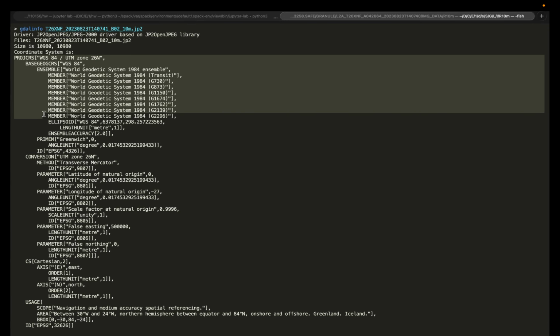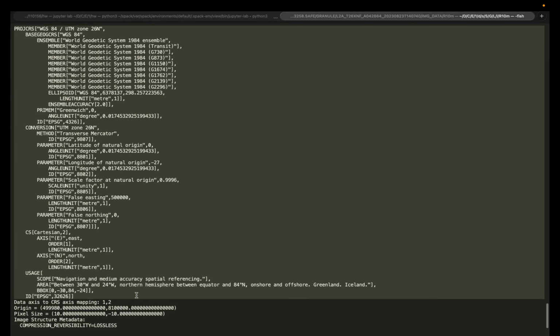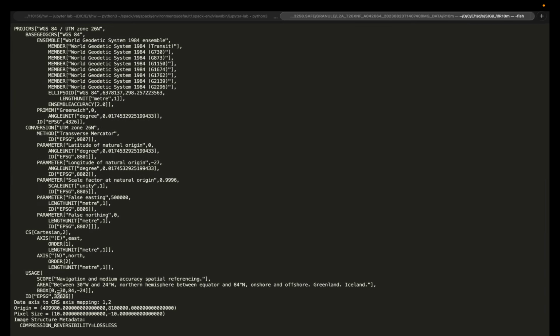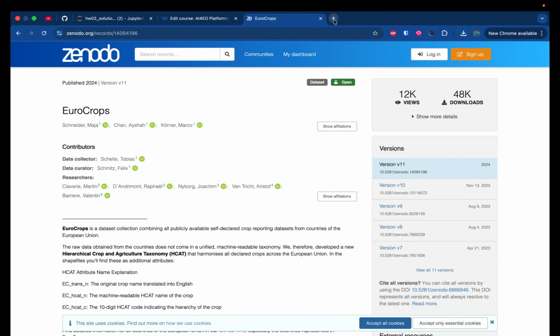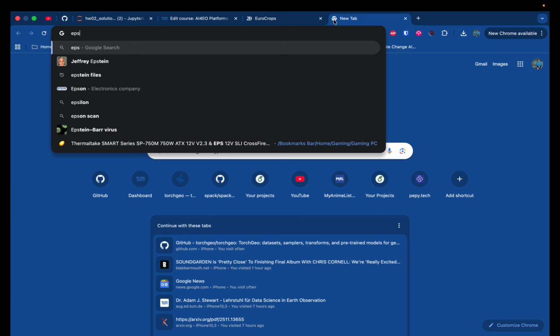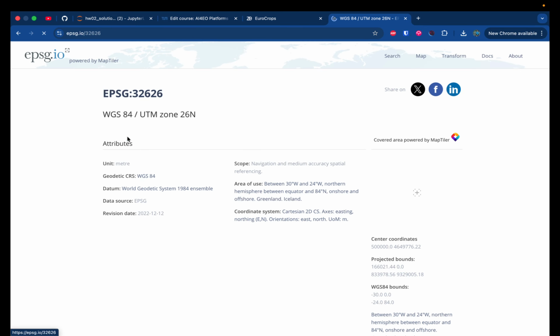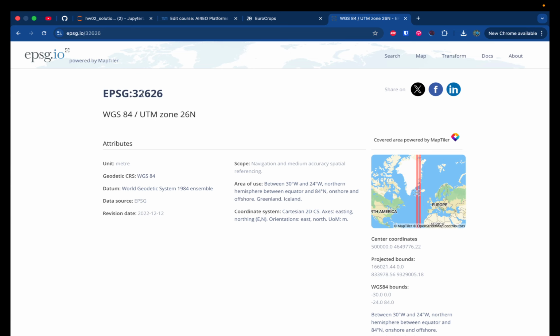This is all the information you need to know to reproduce this coordinate system exactly. For most of these, there is this magic number called an EPSG code, and that has a very specific meaning. So if I do EPSG, and then the number, there's this epsg.io website where you can look up what every one of these numbers means, and it tells you exactly what it is, what units it has, what the coordinate reference system is with respect to, when it was created, when it was last revised, etc. So this happens to be in Greenland.